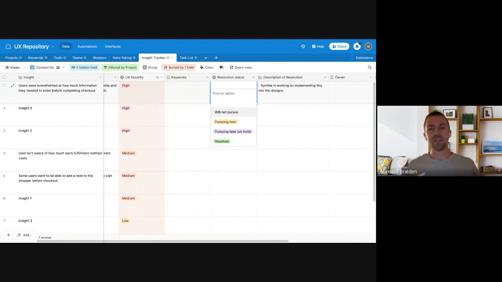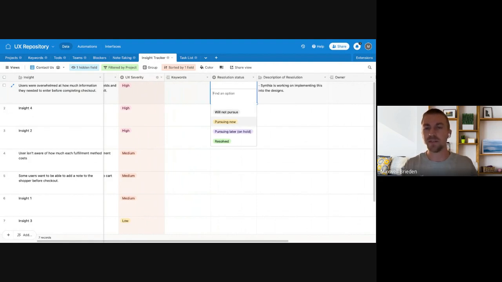One is that hopefully doesn't happen too often, is called will not pursue. That means you have an insight, you've got your recommendation, and the team's not going to pursue it. It doesn't happen all the time, but it can happen, whether it's something unique, and typically for the nice to have features, if it's completely out of scope or unrealistic, you might say, you're not pursuing it.